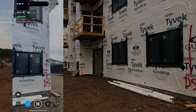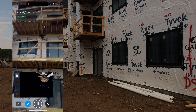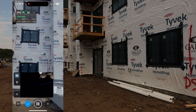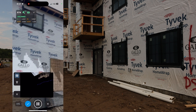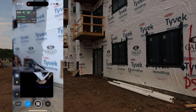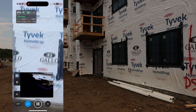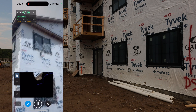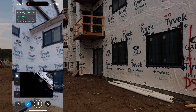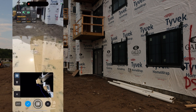Going ahead and starting data collection, trying to capture as much data as I can. You can see a live view of what the phone is capturing — it's using both the LiDAR sensor and taking images at the same time. Wrapping around the construction site, making sure I don't get too close to the heavy equipment. The biggest priority is maintaining our RTK reading. Getting all the siding and detail on the backside. Lost RTK briefly — going back up to regain it.